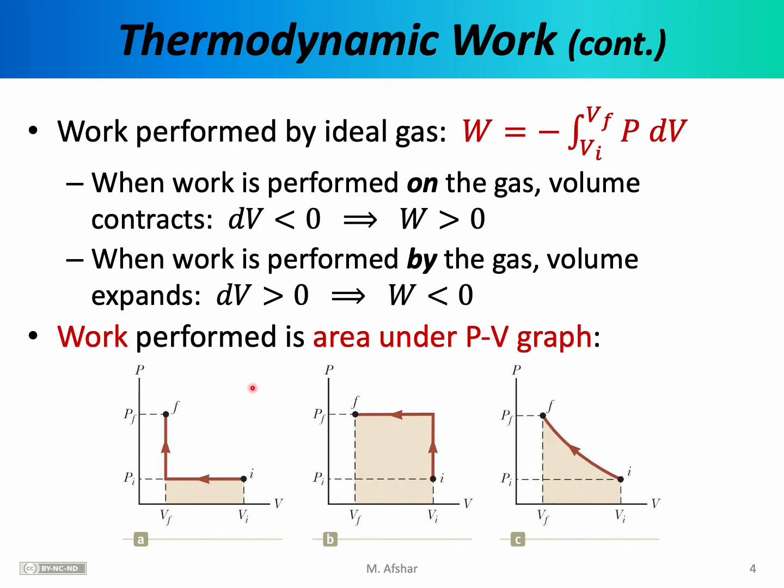This is in fact one of the reasons why we like PV diagrams, because by looking at a PV diagram, we can quickly tell what the work was. For example, in this case on the left, we can quickly see that in this process, this area here is equal to the work that was done in the process. Now, for more complicated situations like this one here, you may actually have to carry out the integral, but in general, remember that the area under the graph is basically the work that was performed in that thermodynamic process.